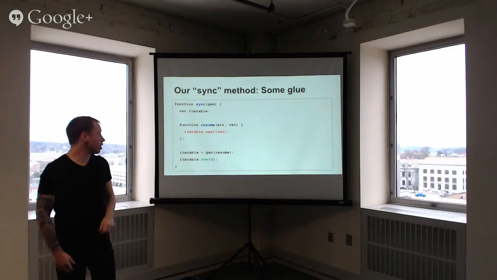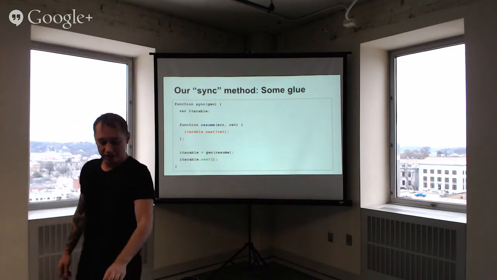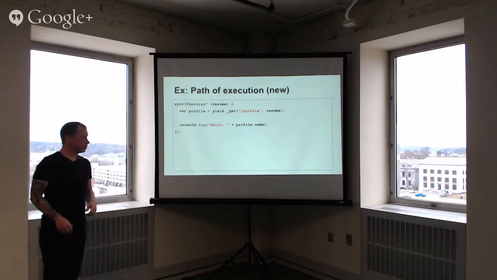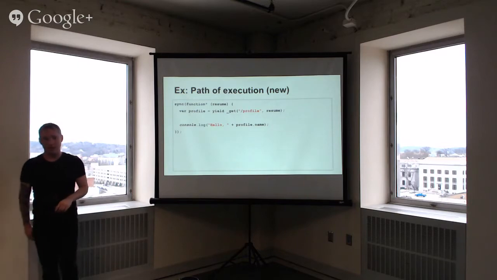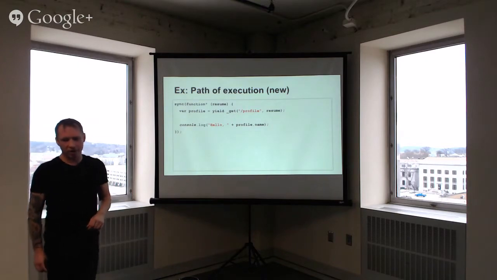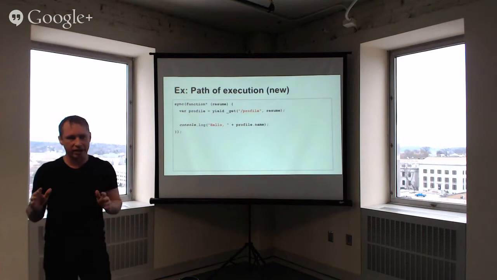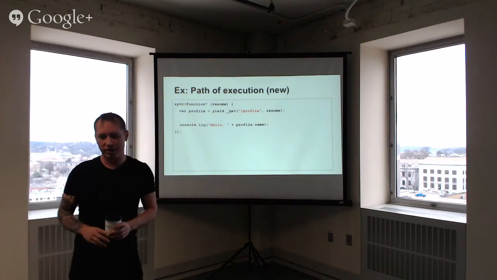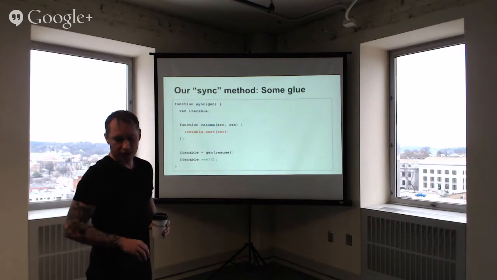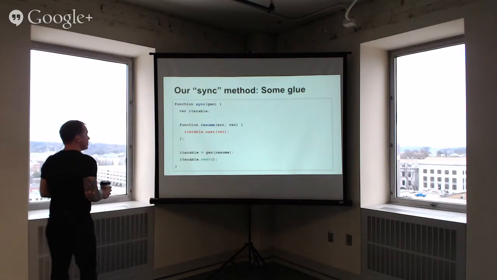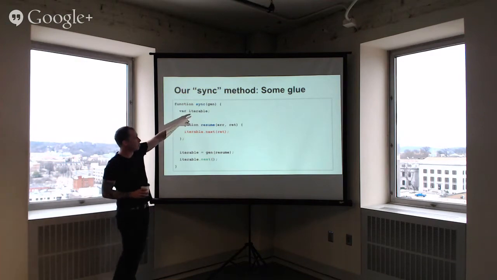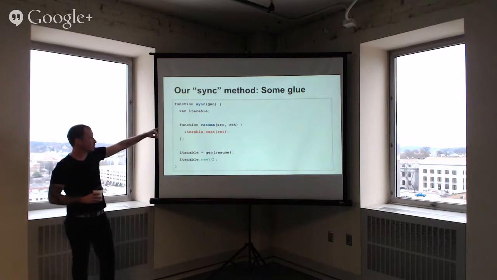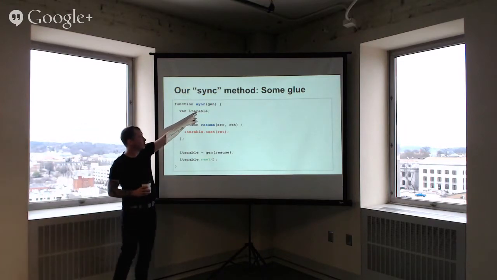Okay. We're going to implement sync. Sync is not something provided to you by the language. This is a super pared down version of libraries like GenRun or co or Jenny or any of these libraries that exist out there that enable you to write this style of code around generators. Okay, so sync. The sync function, this unary function, is passed our anonymous generator function expression, or named function expression, doesn't really matter. The point is that gen needs to be a generator.